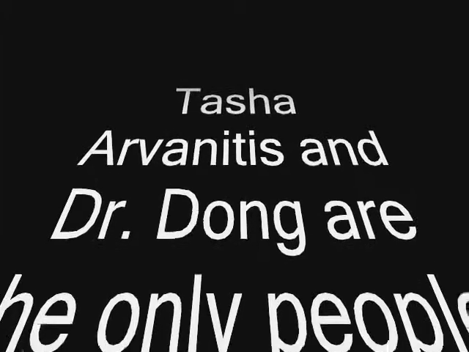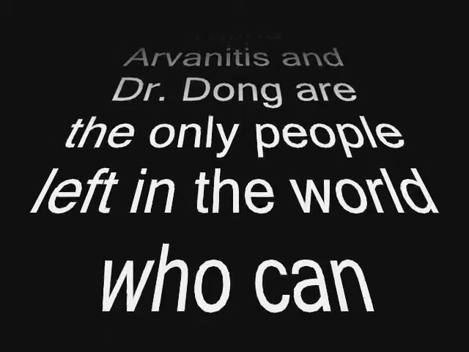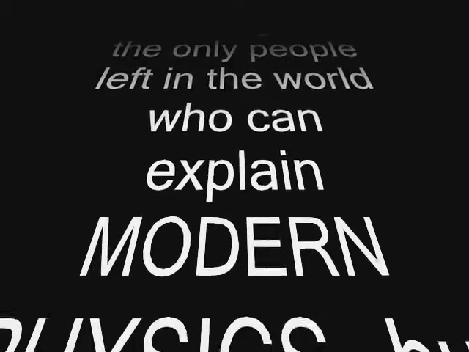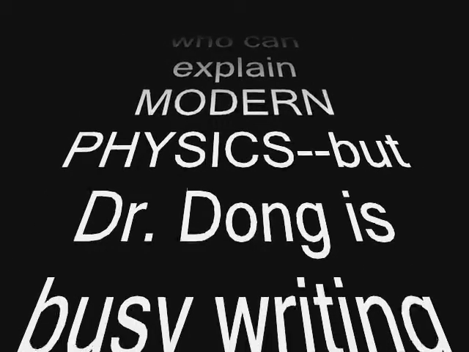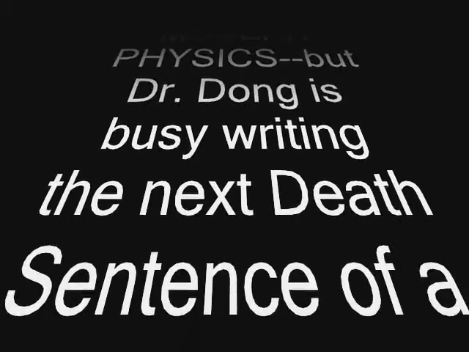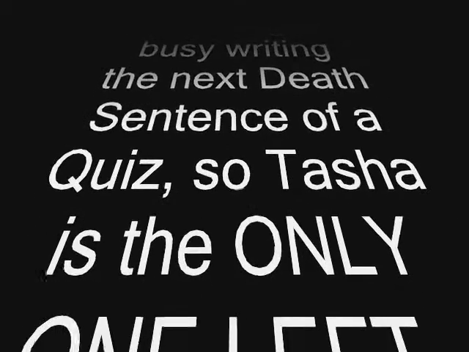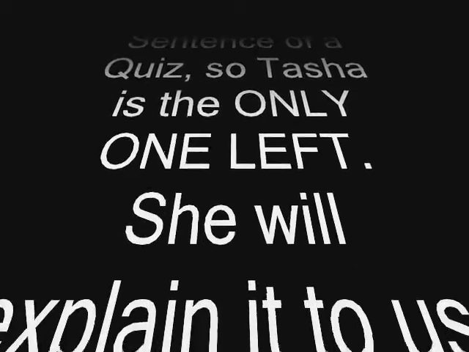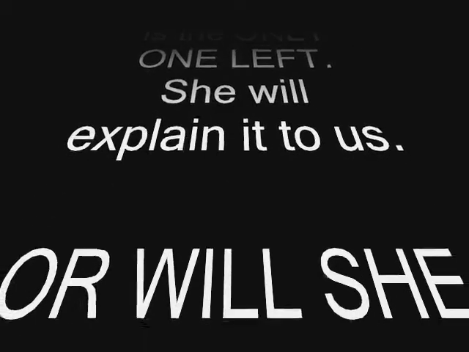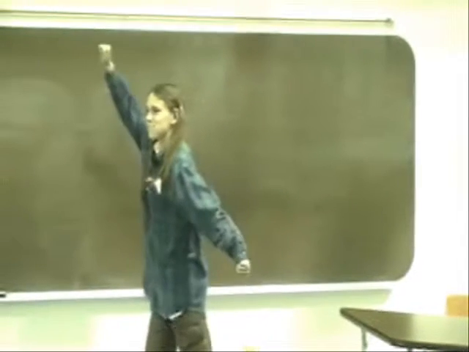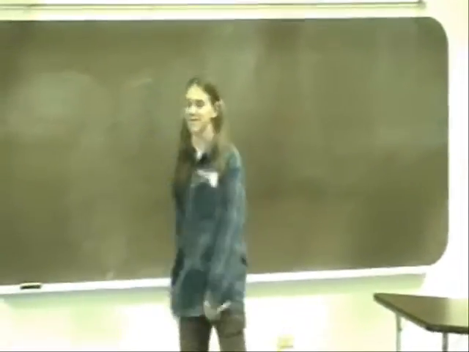Tasha Arvanitis and Dr. Dong are the only people left in the world who can explain modern physics. But Dr. Dong is busy writing the next death sentence of a quiz. So, Tasha is the only one left. She will explain it to us. Or will she? Tasha Arvanitis, here to explain it all.